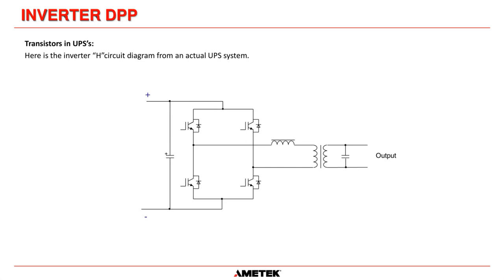Now we're going to move on to the DPP. Okay, this is our newer technology, and this does use pulse width modulation in an H-bridge design. So you can see it's a much different design. Instead of the two IGBTs in the previous one, we're now using four IGBTs to be able to switch the DC into AC. And once again, we've got positive and negative on the left-hand side. That's our DC going in. And then on the output, we have our sine wave coming out, okay?